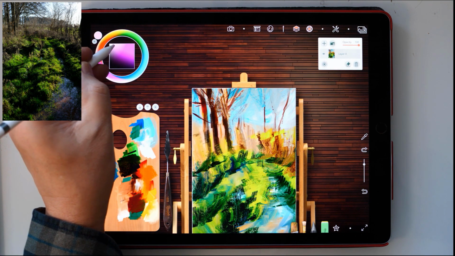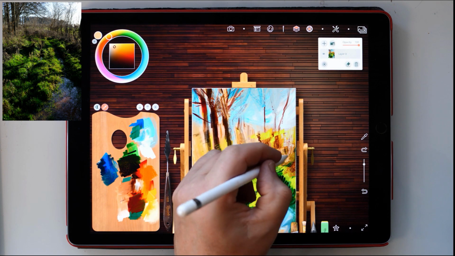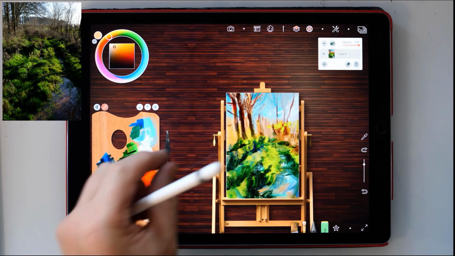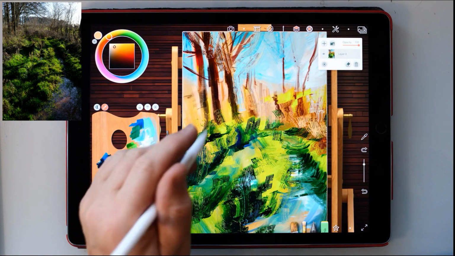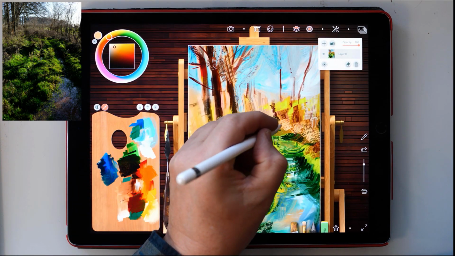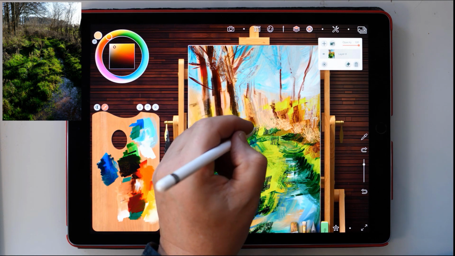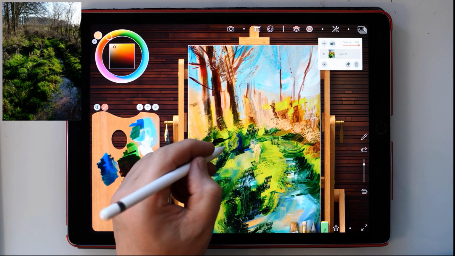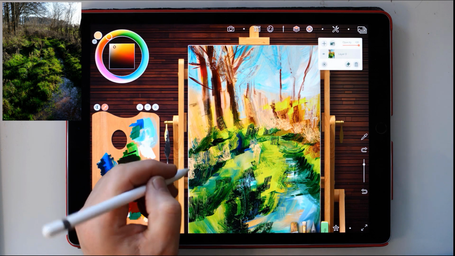So now thinking, right, okay, let's see if we can put some highlights in. I've just been painting dark colour before, so you can put the highlights in, and then it still smudges with the paint that you've already got. At this point as well, I don't know if you notice, I am starting to make the canvas bigger so I can see those brush strokes instead of working on a tiny little canvas. I'm zooming in a little bit more.